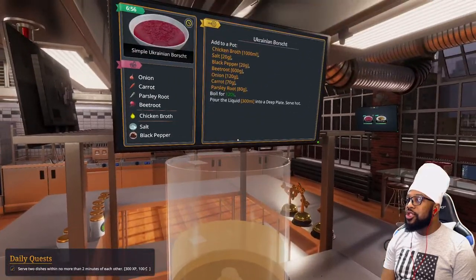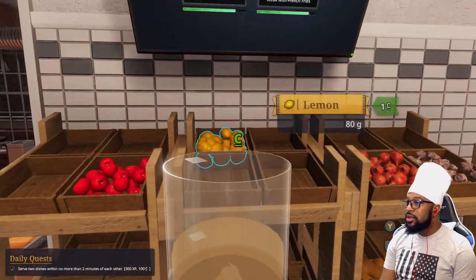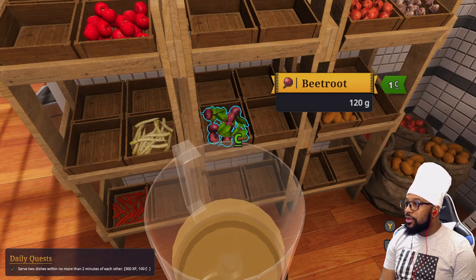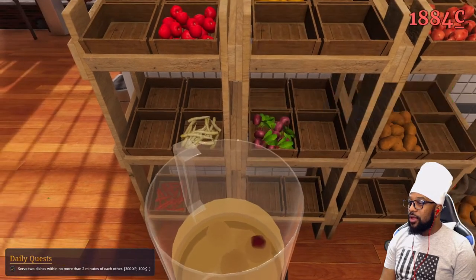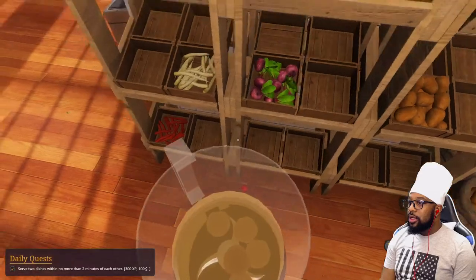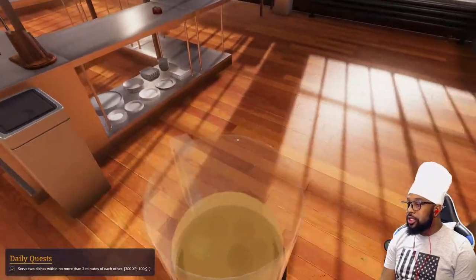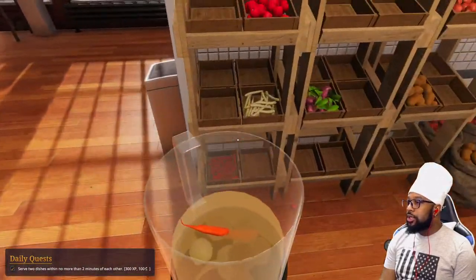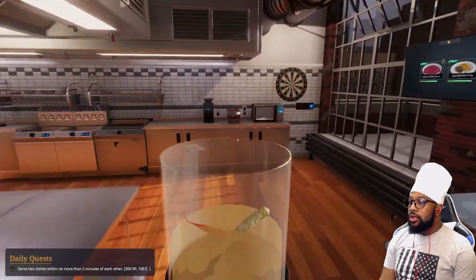All right, we need beetroot, which is 600 grams. What does that look like? What was that, 5? Yeah. 1, 2, 3, 4, 5. We need onion, 120 grams. Onion. We need carrot. Parsley root. Boil for 2 minutes.